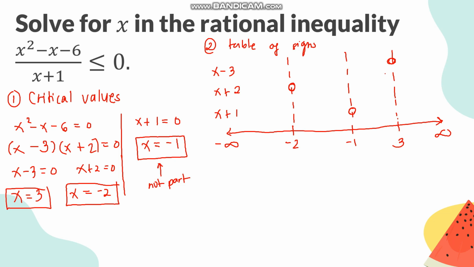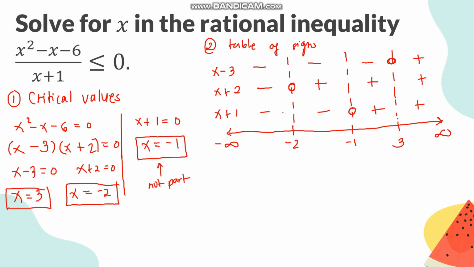Now, all the numbers on the left side of the 0 will give us a negative value, and all the numbers on the right side of the 0 will give us positive signs. So from here, since this is 0, the numbers on the left again will give us a negative value, and on the right is positive. Same as on the other. So this one is negative, on the right is positive, positive here, and then negative on the left.